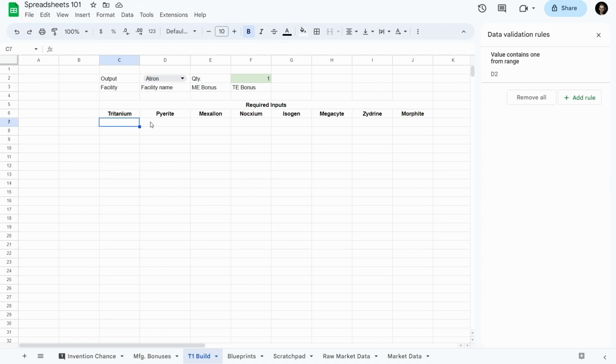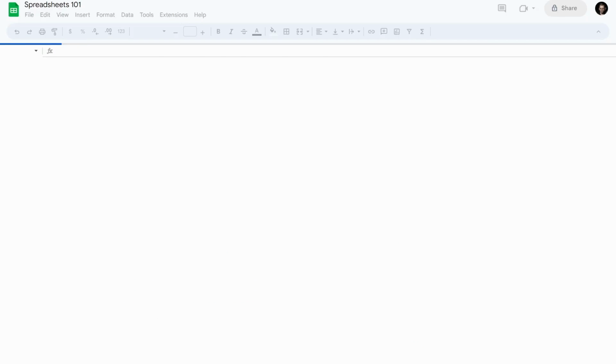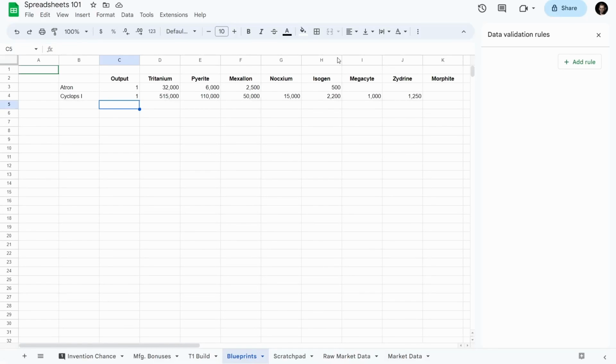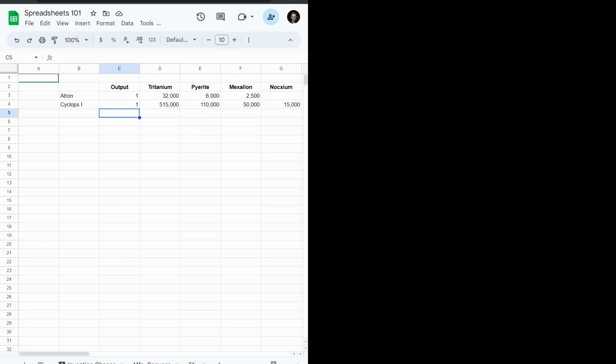How much titanium do we need? In order to figure that out, I'm just going to pop this open and throw that on the right side of the screen, and we'll do our work on this other tab.